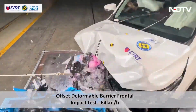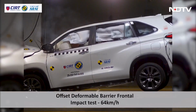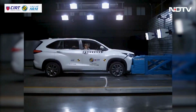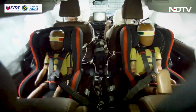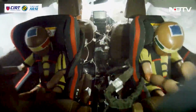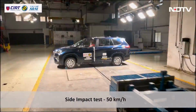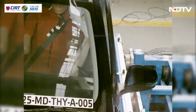The Toyota Innova Hycross is the latest car to be tested in the Bharat NCAP crash tests. The Innova Hycross secured a 5-star safety rating at the Bharat NCAP testbed. The Toyota MPV scored 30.47 points out of 32 in adult occupant protection and 45 out of 49 points for child occupant protection. The Toyota Innova Hycross Hybrid gets multiple safety features like a 360-degree camera, 6 airbags, tire pressure monitoring system, hill hold assist, vehicle stability control, and a suite of ADAS features.